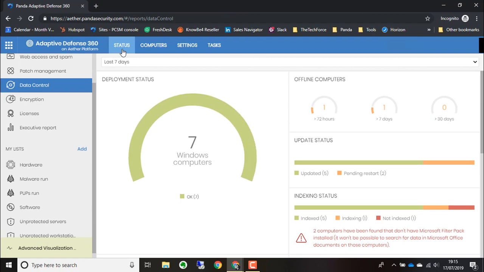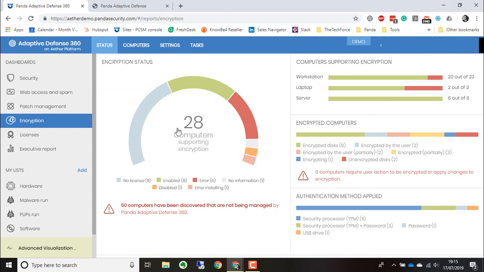The solution is really good, just because it gives you the best protection, peace of mind, and also multiple different solutions from one single agent. There is the pain of having separate agents for antivirus, web access control, USB control, encryption and data control, with different agents slowing down your network and your devices.